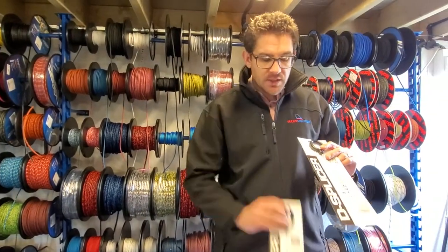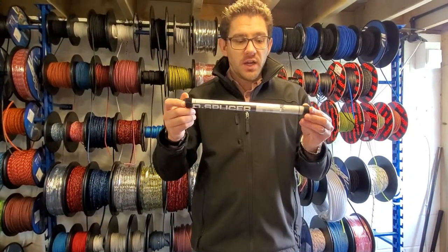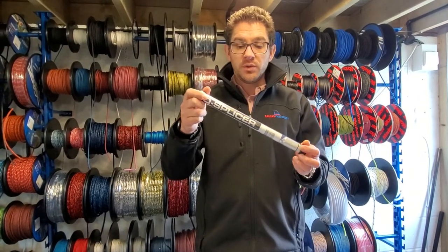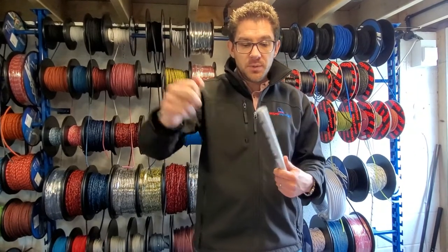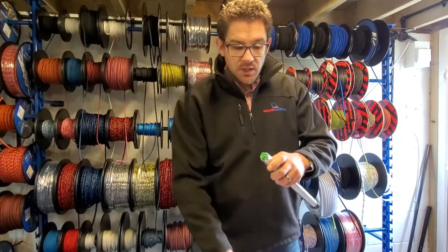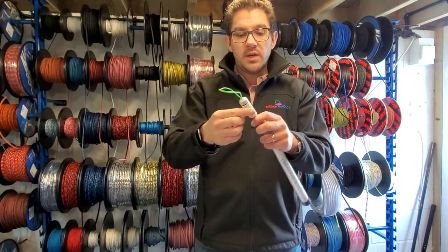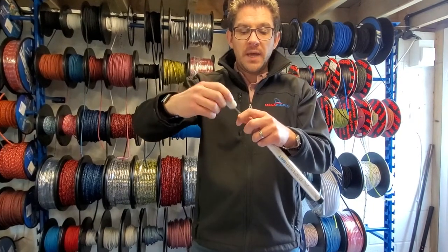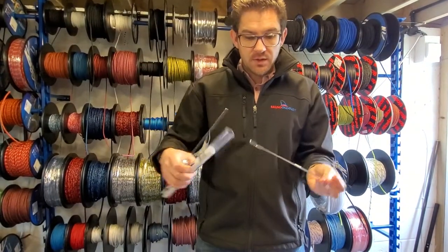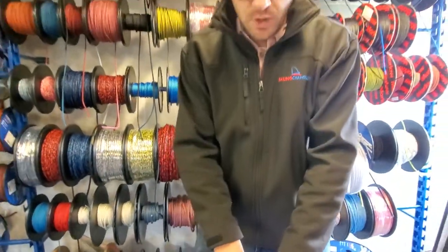If you need a couple of these then we recommend buying the de-splicer kit, which I've got here. This kit is exactly the same thing but with a slightly different handle so you can interchange the needles, and it comes in a handy pack with all four different sizes. If I open this up — easier from the other end because the handle's up this end — you've got a nice bit of rope so you can wrap it around your hand and hold on to it. You've got a metal, hard-wearing, really good grippy handle, and you can see one of the needles is attached here. They're all taped together at the moment, but you've got a couple of little hooks so you can slot it inside the handle and interchange depending on what rope you're working with.